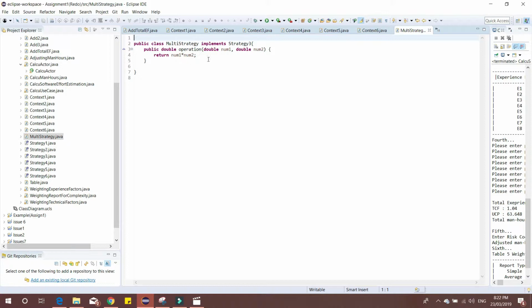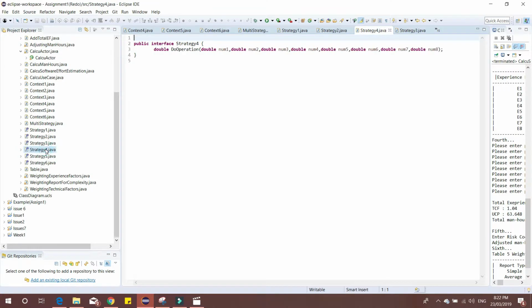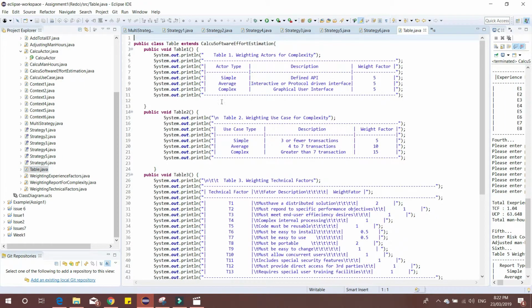This is the formula here. And these are interface strategy 1, interface strategy 2, interface strategy 3, interface strategy 4, interface strategy 5, and the last is interface strategy 6. And the last is the table.